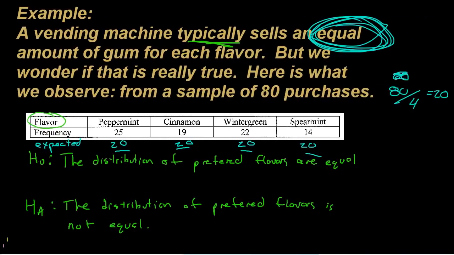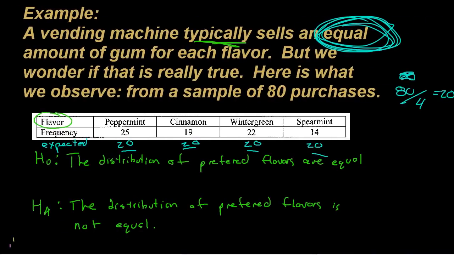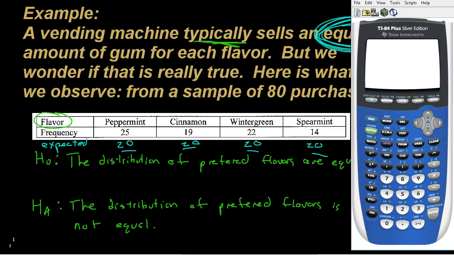So when I come back over here to find my chi-squared, I'm going to grab my calculator and just kind of start going. I'm going to use parentheses. It'll make it a little bit faster. So for peppermint, I observed 25 minus expected 20. That number needs to be squared, and then I'm going to divide that by the expected 20. And again, if you do it all at once with parentheses, it'll do it all at once for you and you get your answer, 1.25. And then I have to repeat that process for cinnamon, and then for wintergreen.